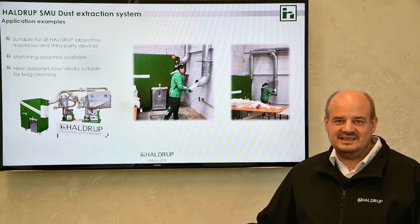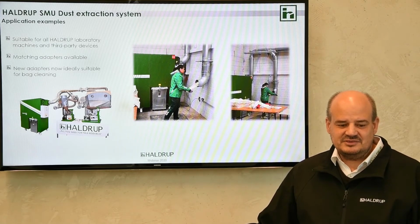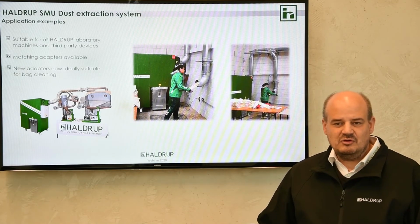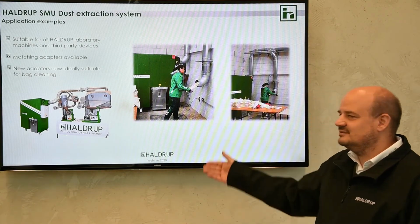Now you can see our Haldrup HSMU for dust extraction, for dust-free work on our lab machines. With these machines you also protect your employees from fine dust, which is not healthy. Suitable for all Haldrup lab machines and also for other machines. Matching adapter available. We also now offer a new adapter for cleaning the bags.